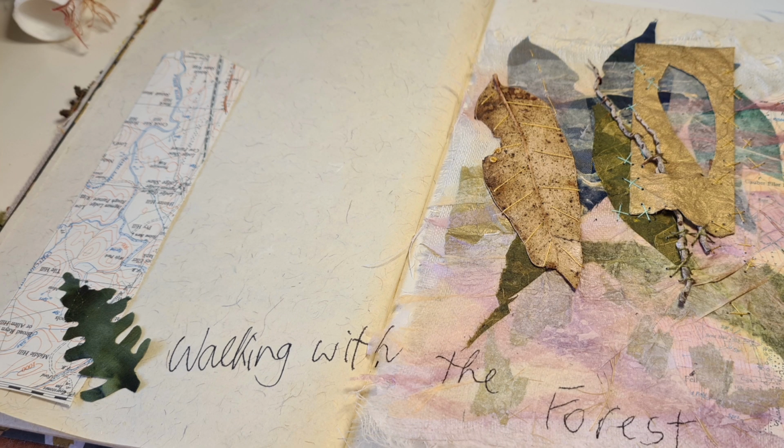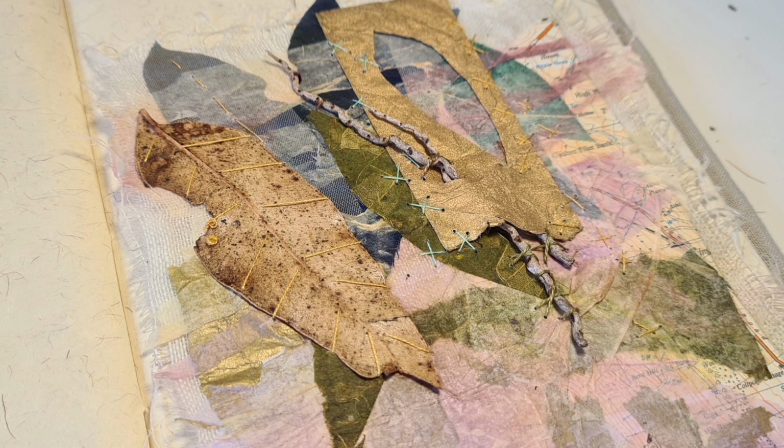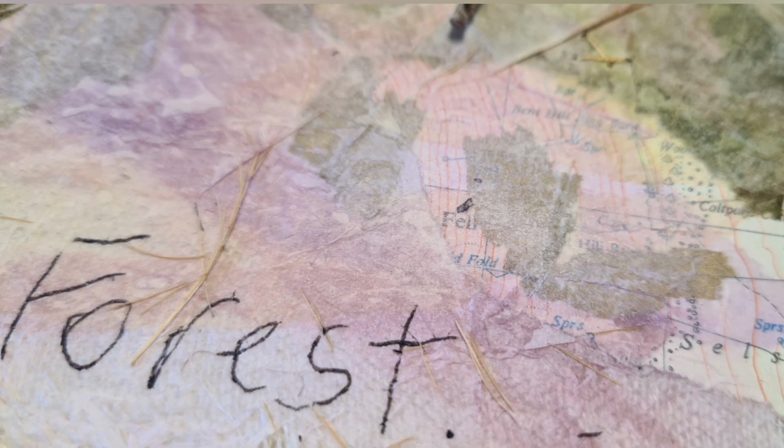And that's it, completed. Another little page for our book. I like the concept. I like the idea. It's reminding me of good times walking with the forest.